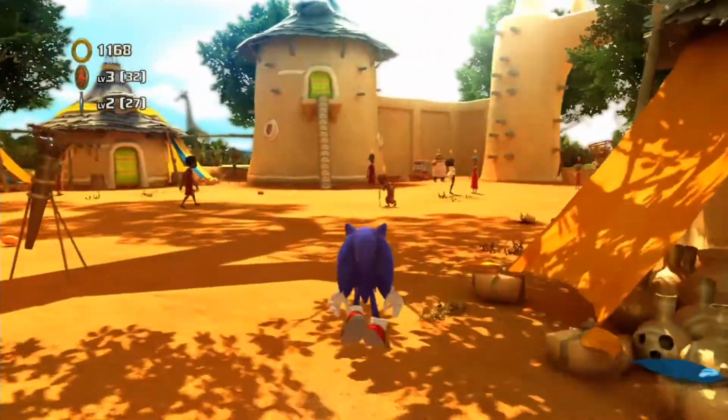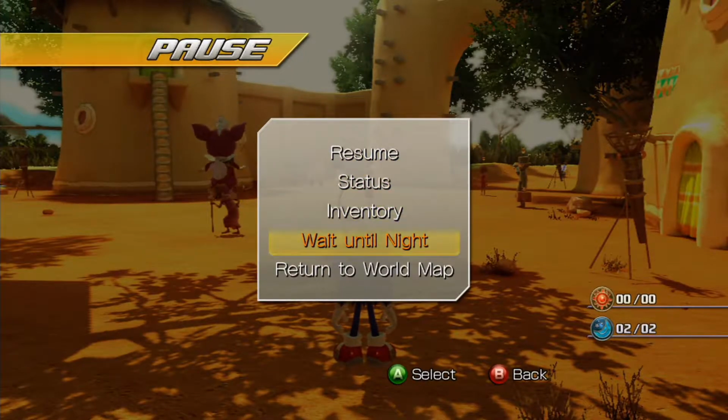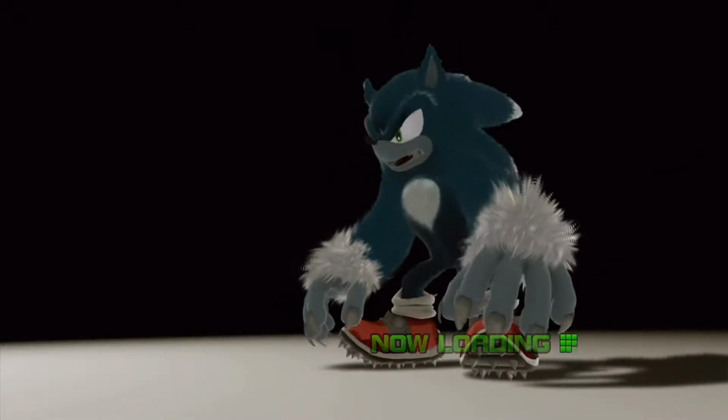So now, much like how it works in the Wii/PlayStation 2 version, we can simply change from day to night anytime we want, not only in the actual hub world, but also in the secondary hub worlds here and there, along with the planet globe.